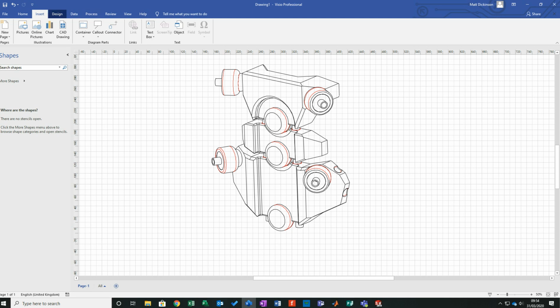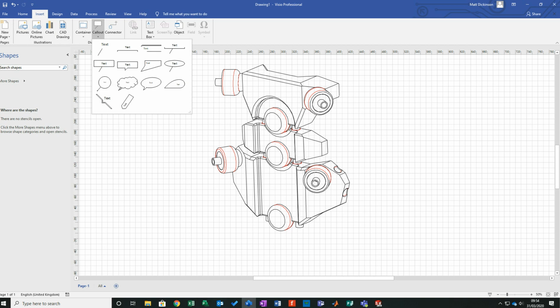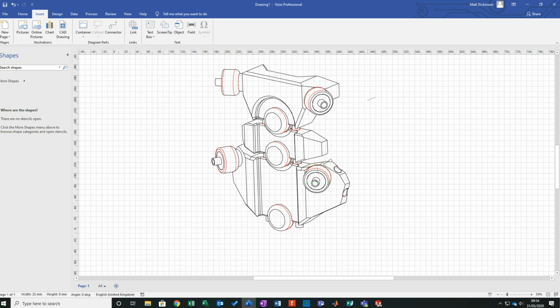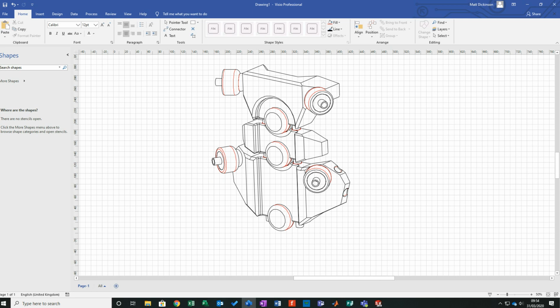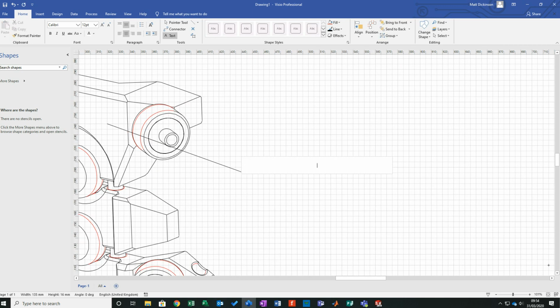Now with this, I can go to insert, I can go to design, I can go to insert, and I can go to call outs. I can bring out a call out, drag this up. Tell you what, I'm not going to go call outs because that's actually not doing its job. Brilliant. So what I can do is go home and I'm just going to put on normal drawings. So I'll do a line, I can go there, and then I can go to text. Whoops, not on that. It's not what I'm after. I'm after text here. And I'll go top.